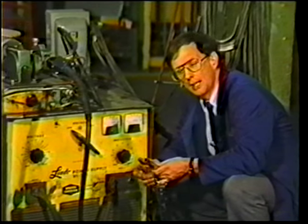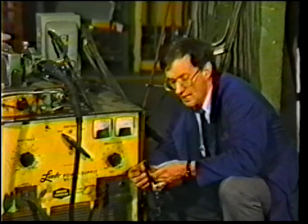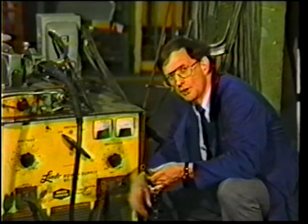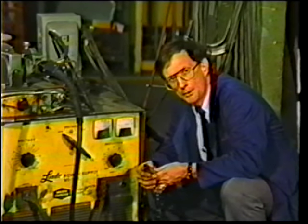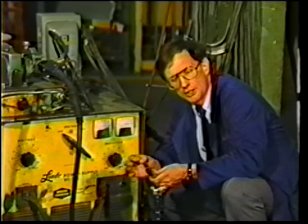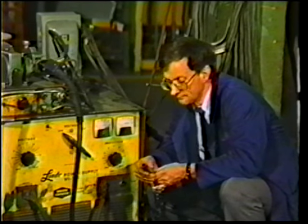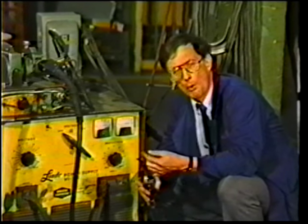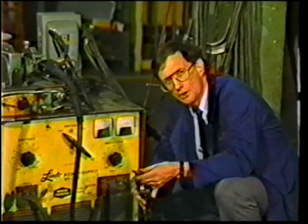You know, with MIG welding, it's really the amps that melt the wire. And we have to get amps out of the power source. Now, the voltage will push the amps out, but the bottom line is we have to have a conductor, something for the amps to travel along. Now, if we have no wire coming out of the gun, then we can't draw amps out of the power source.